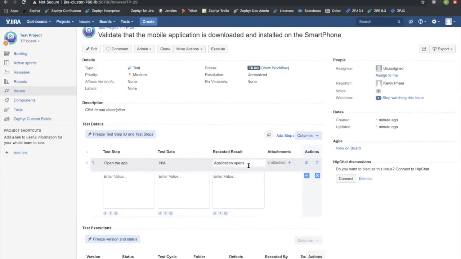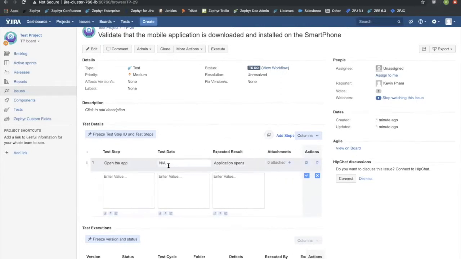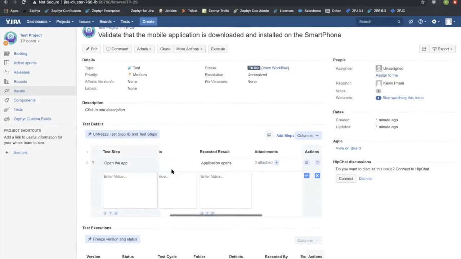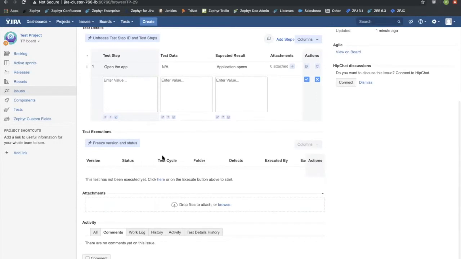And if we had, for example, multiple different custom fields, it might be a little bit difficult to keep scrolling back and forth here. As you can see, we're not sure what we're referencing. So if we freeze these test steps, we can freeze this column, and then we can scroll endlessly to see what we can reference back from our custom fields to our test steps. So that's one of the main features for our test steps. In this section, we have our test executions, which shows our executions of this test step within certain test cycles and executions. We'll go back to this in a little bit.